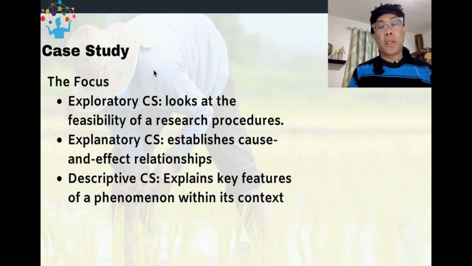And the next one is you would like to do a case study so that you'll be able to explain a specific phenomenon. Specifically, you would like to dive into the cause and effect relationship of specific variables. And the last one is descriptive, which explains key features of a phenomenon within its context. So when you do a case study, you also look into the different elements at play, the different concepts, the different variables within the study and within a specific context. Let us look into some specific examples here.